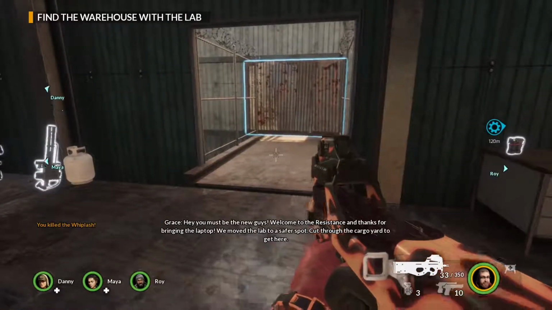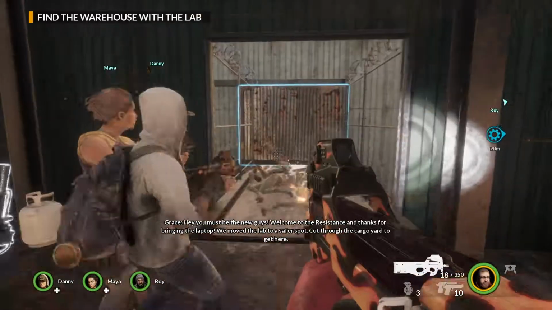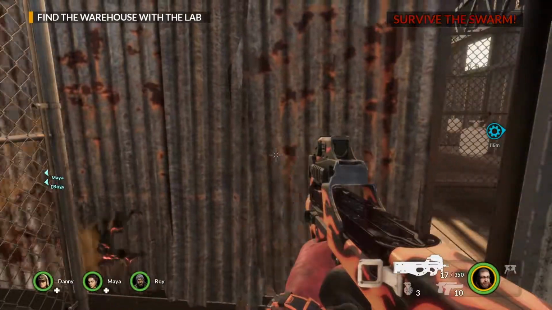So this is obviously an old holdout, and then, well, what do you know, Grace pops up over the radio and says, hey, this was our holdout, but we had to move. So just come through, and we're really close, and let's get this party started.